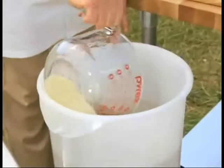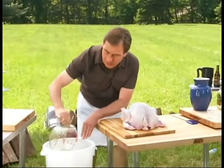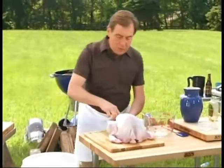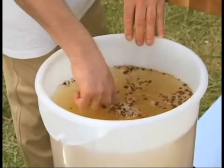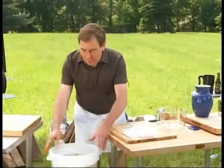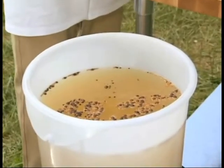Now we're going to take our brine ingredients and put them into our pail of water, mix it real well, get all of that together, and then we'll take our fresh or completely thawed turkey and completely immerse it into the brine. Make sure you wash your hands afterwards. Cover it and put it in the refrigerator. Another way to do this, which might be easier at home, is to put it in a brining bag because that'll fit much more compactly into your refrigerator.